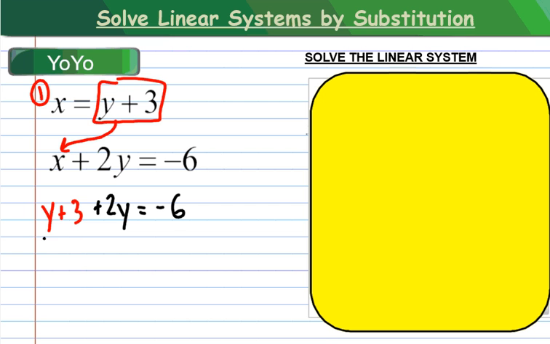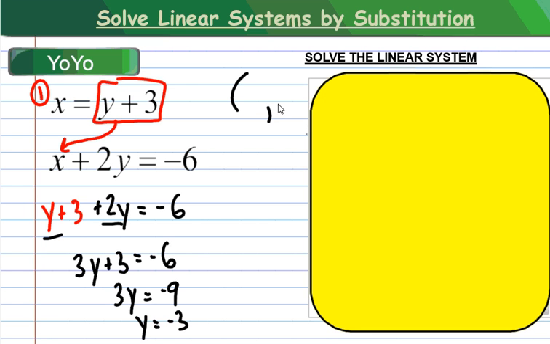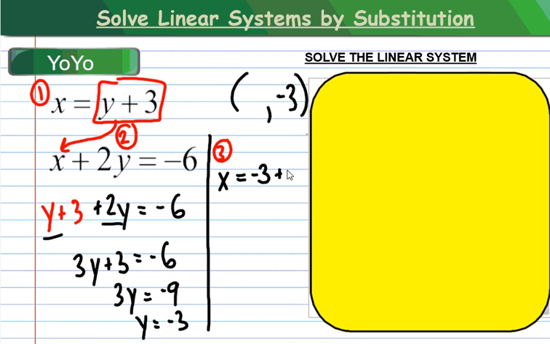1y plus 2y here makes 3y, so I have 3y plus 3 equals negative 6. Subtract the 3, I would get negative 9, and then divide by 3, and I get negative 3. So those two lines are going to cross when y is negative 3. To then figure out what x is, I do step 3, which is take the y I got and put it in either equation. The top one's the easiest because x is already solved for, so x is equal to negative 3 plus 3.